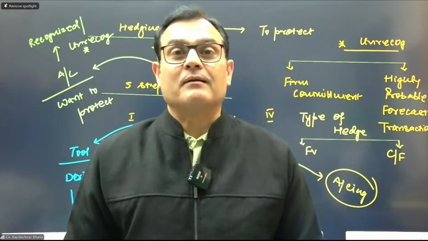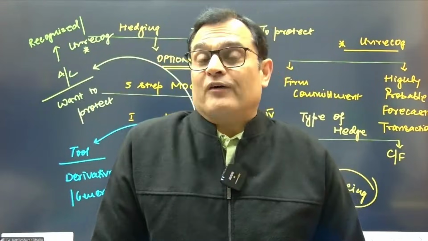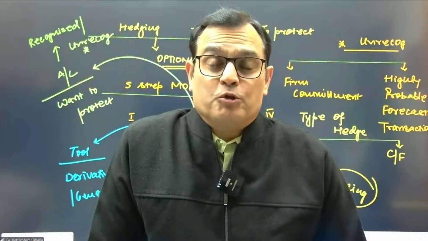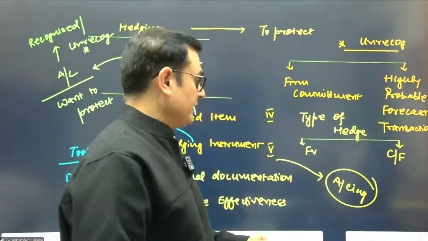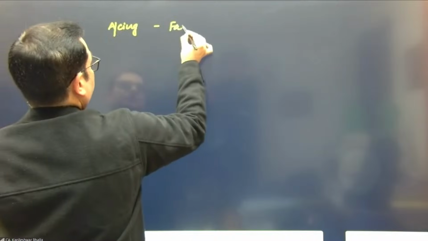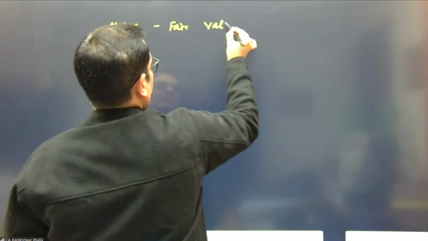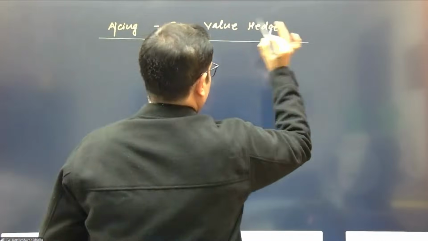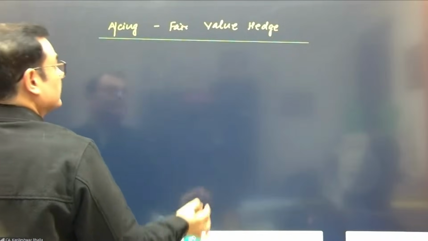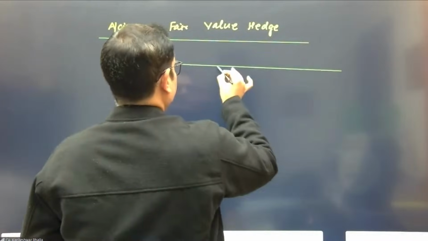Okay, so let's now come back to the accounting. So we had a 5-step model, but now I need to expose you to the accounting for a fair value hedge and the accounting for a cash flow hedge. So let's first look at the fair value hedge. Let us see what the accounting is as far as a fair value hedge is concerned. Now, fair value hedge is pretty simple and straight indeed. So I'll just give it to you conceptually with an example. There is nothing much which we need to understand in terms of a fair value hedge.